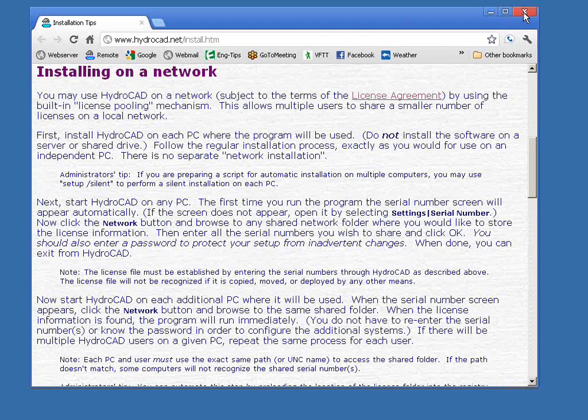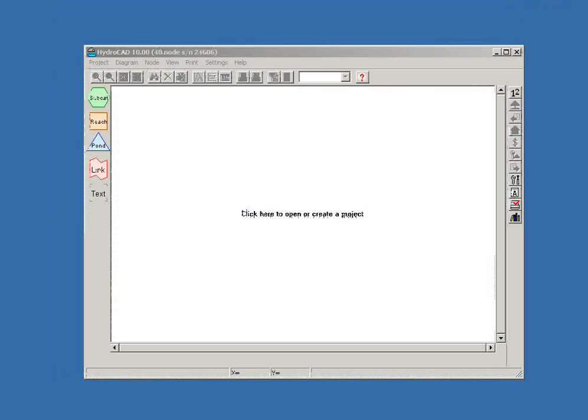We do recommend that you use the standard installation program whenever you install HydroCAD. Although it is also possible to use images and other means of deployment, that's up to you. Those are not things that we really have any detailed information on and cannot specifically support. But the standard installation program is very straightforward, as you've just seen. It creates the necessary files and registry settings to launch HydroCAD.